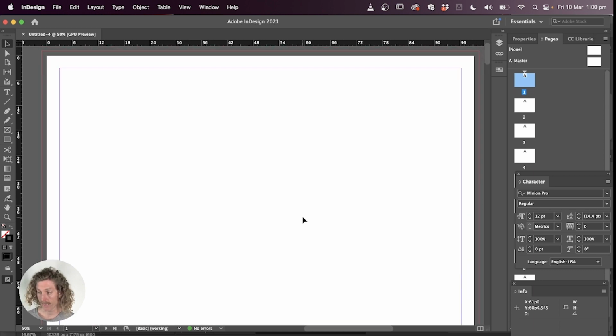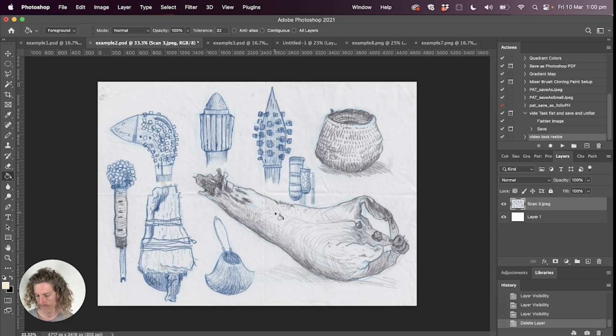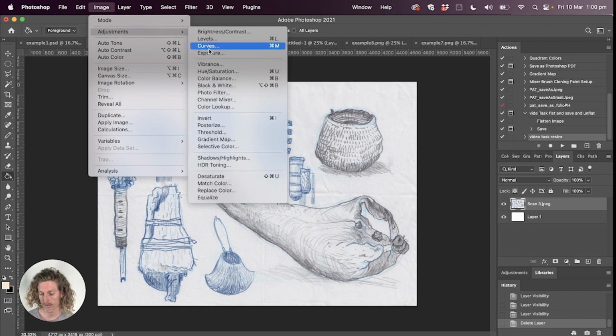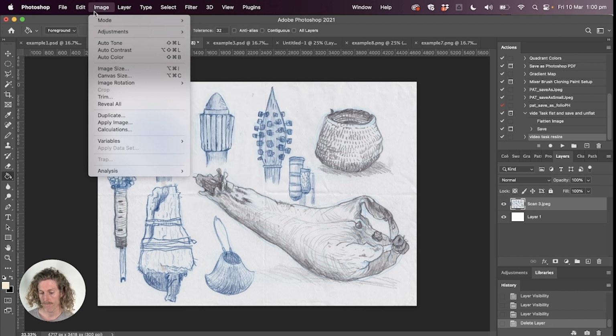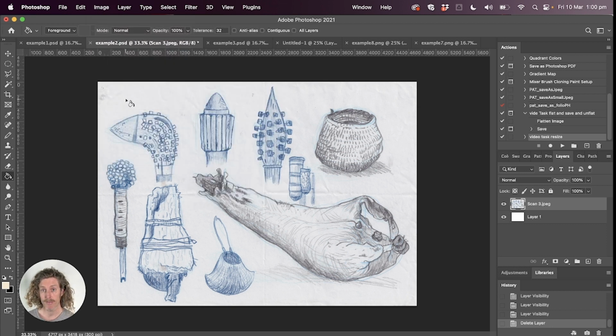So the easiest way to do this is to just start by placing your images onto the document. So let's say we had this image here and we wanted to place it into InDesign. Perhaps the first thing we would want to do is do a little bit of color correction. In the past, I've shown you how to do color correction by using the curves. That is a full commitment color correction, but there's another way to do it which is a little bit more flexible and reversible.